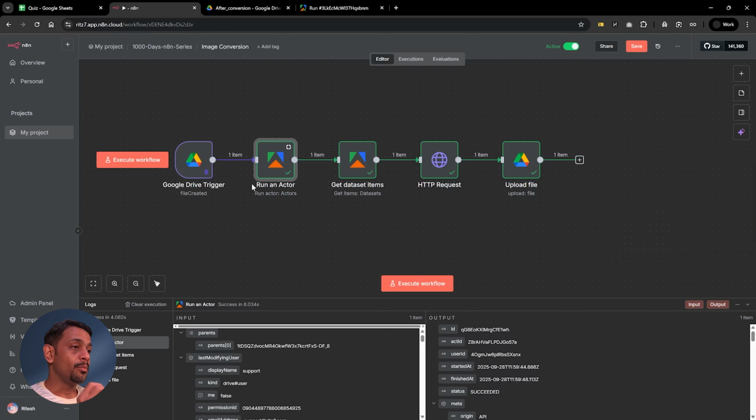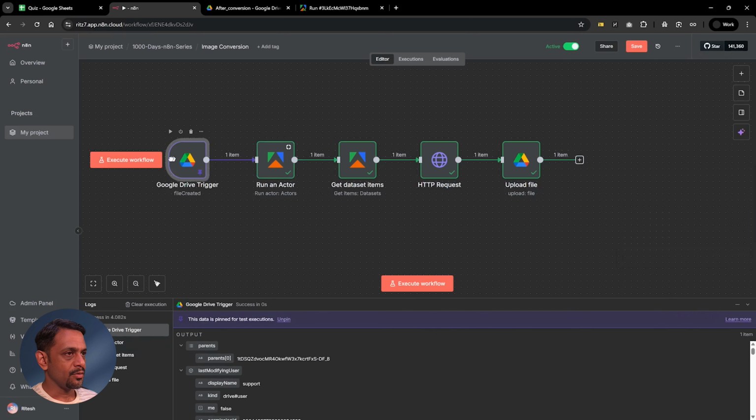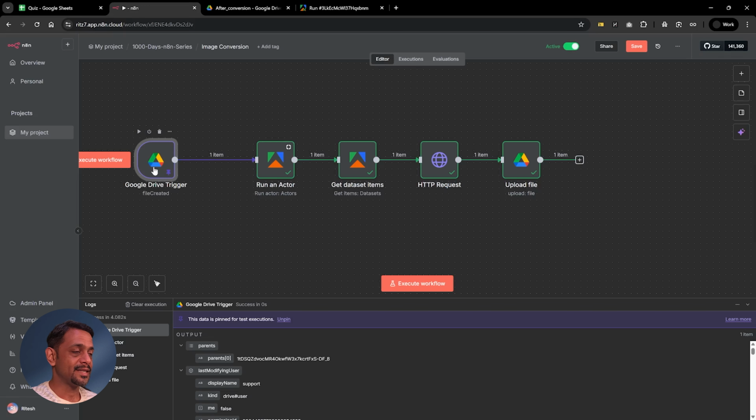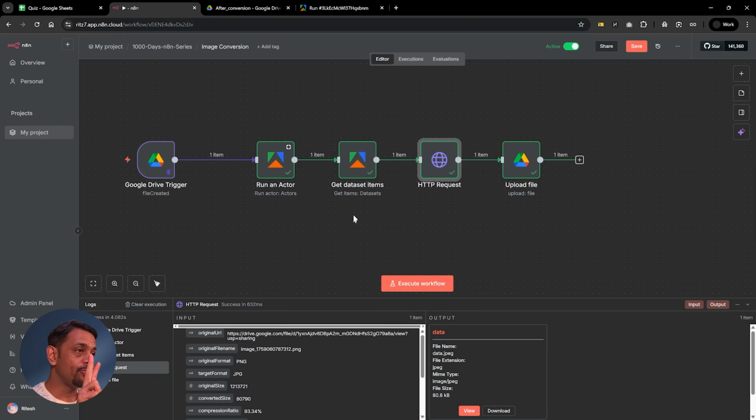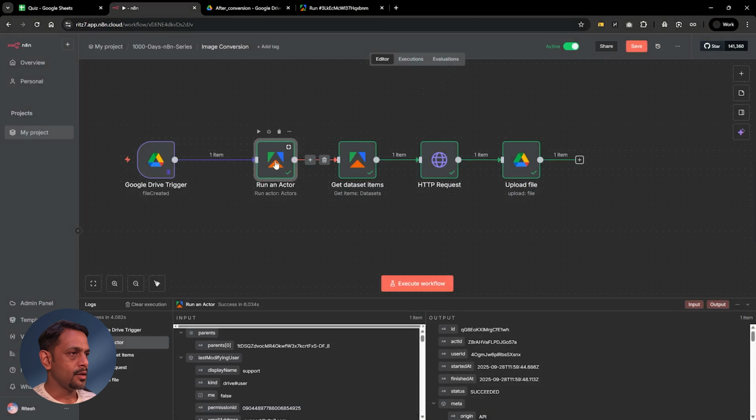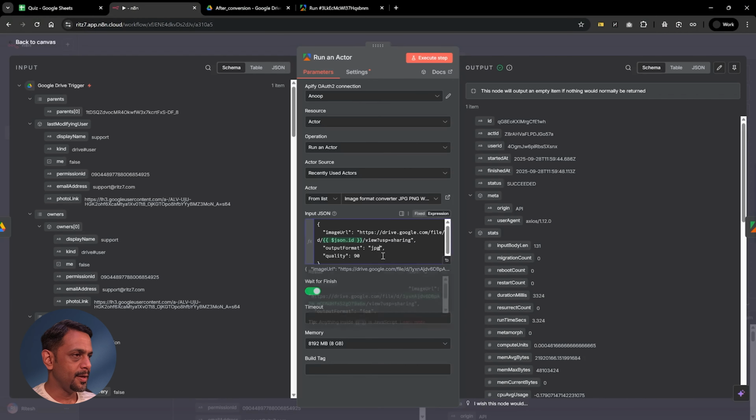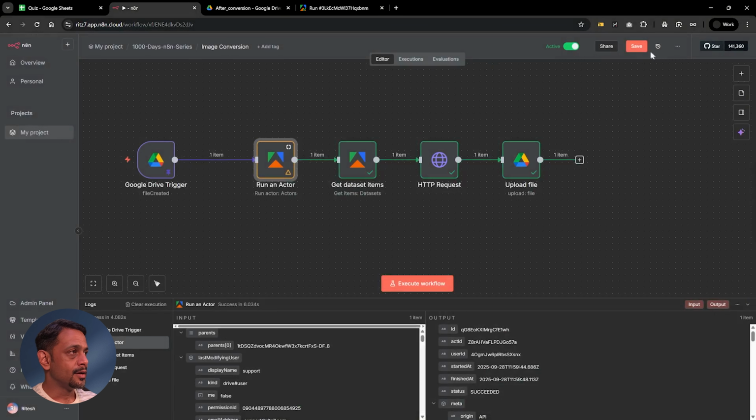Likewise, you can do this for multiple items as well, right? If you upload multiple files into the Google Drive, then multiple files get converted and added over here. If you want 2 files to come out, if you're uploading PNG and you want JPG and WEBP, then you can have 2 branches, one converting for JPG and one more for WEBP. Now let me do this for WEBP, and I'm going to save this.